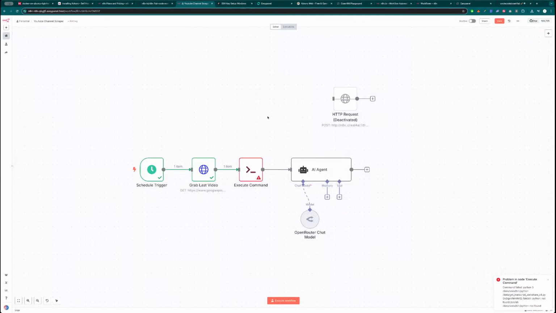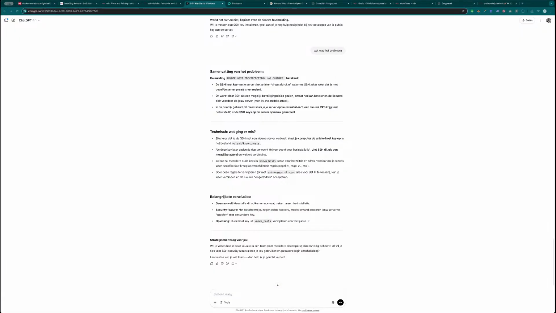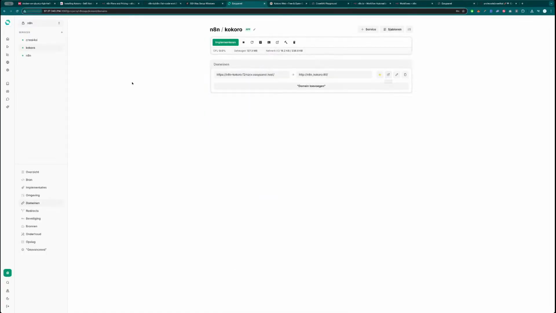This is a real bad demo. Am I on the right URL? Oh wait, I think I'm on the wrong URL. Okay, you got bad demos and you got really bad demos. That's the problem when you got several N8N workflows running.